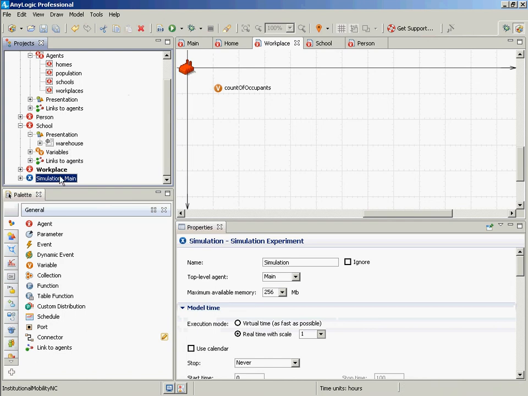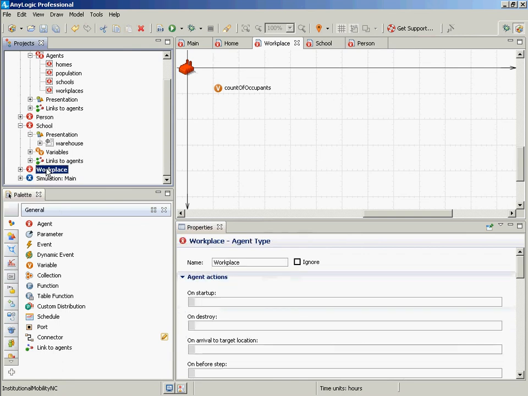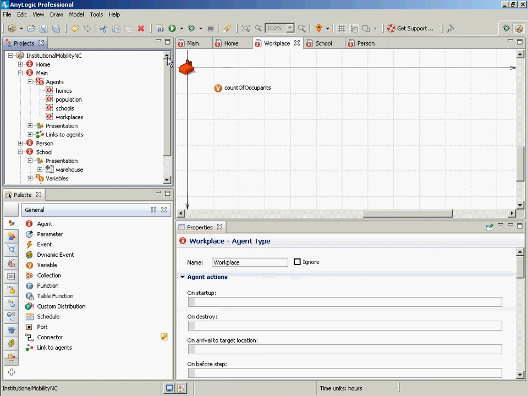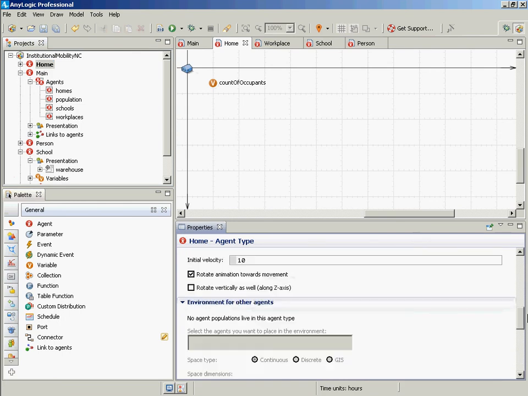So what do we have to do to have it visually appear? How do we have this be visually appearing? If we want to actually have the home appear bigger, what did I hear? With a scale. So let's go to home and make it scale depend on the number of occupants.